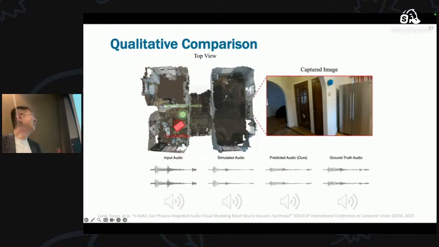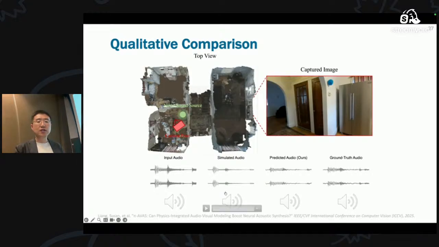You start from the input audio and then you iterate on refining. We actually started from the simulated audio, and iteratively through this refinement, we get this predicted audio.